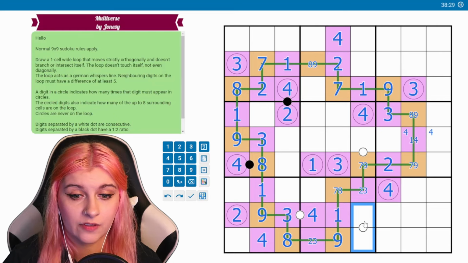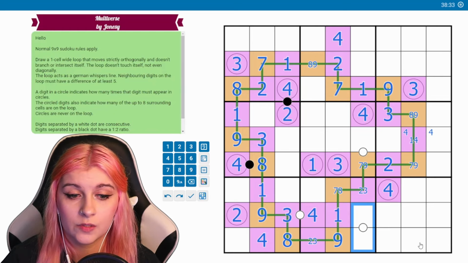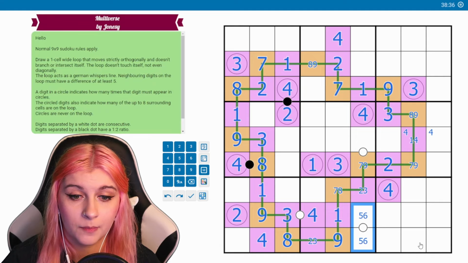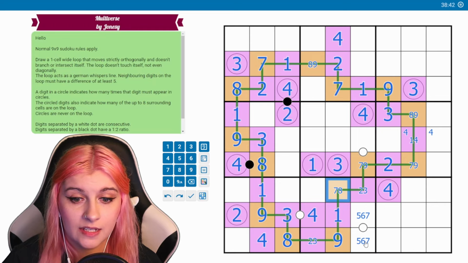This is a consecutive number. Can't be 1, 2, can't be 2, 3, can't be 3, 4. Could be 5, 6. Could be 6, 7. Won't be 7, 8. That would break this. But this definitely has a 6 in it.